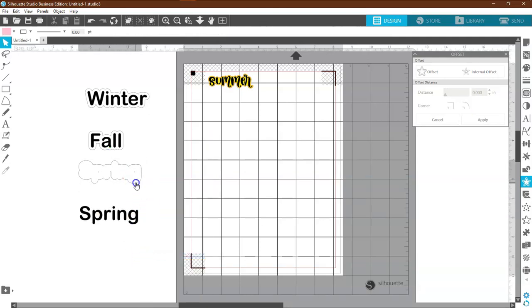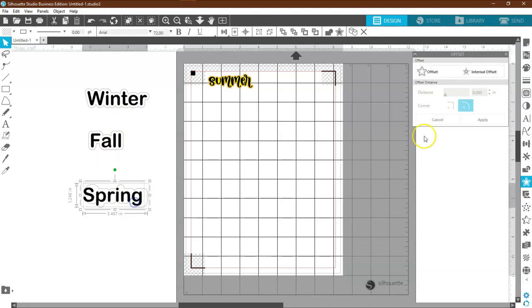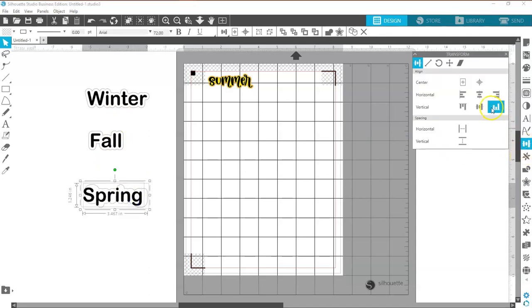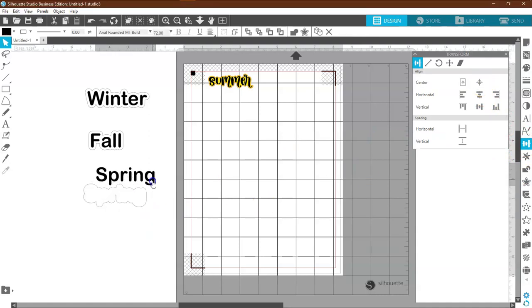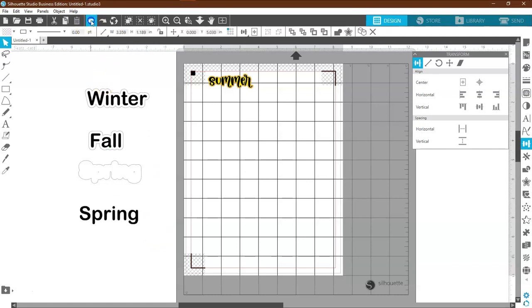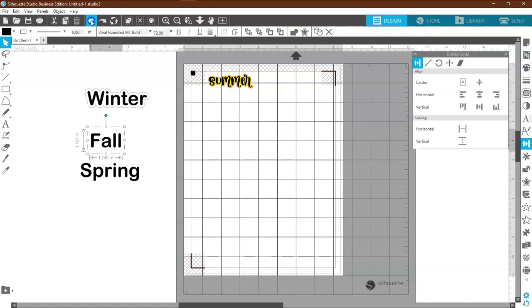Okay. I'm going to take spring, release the compound bath, get rid of these. Fall and winter don't have these, but watch this. If I do this again, it's not going to put it where it needs to be. And that's not even in the font that I want. Oh, so watch this. See what not to do.